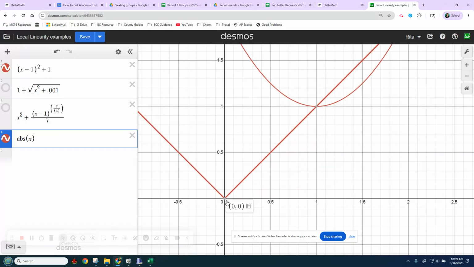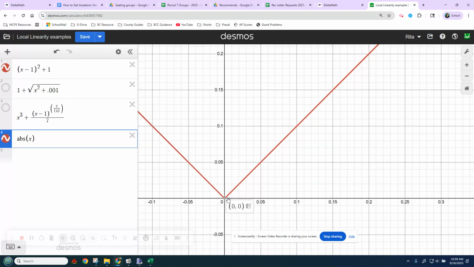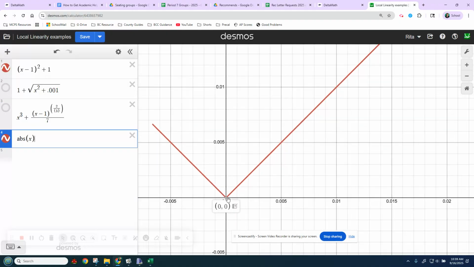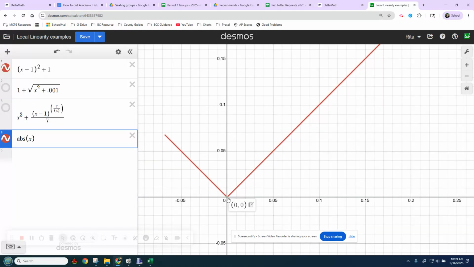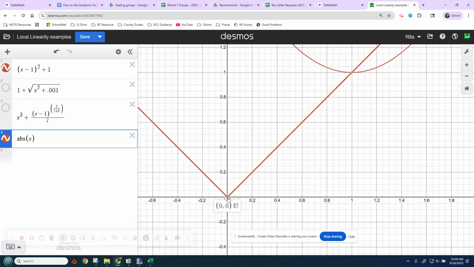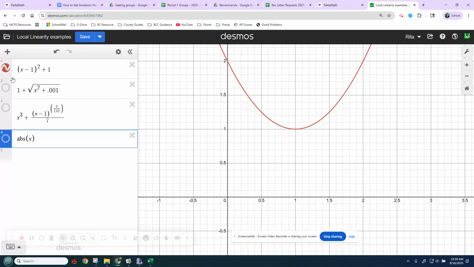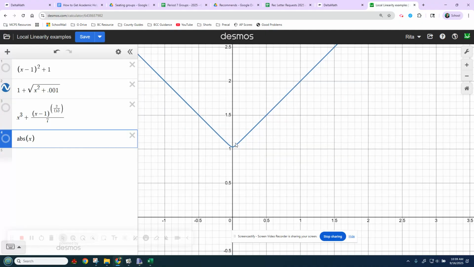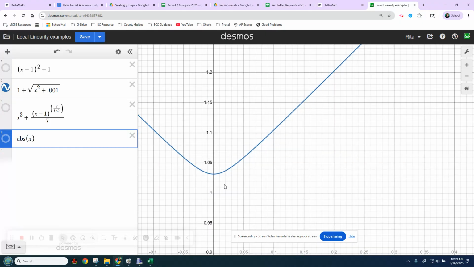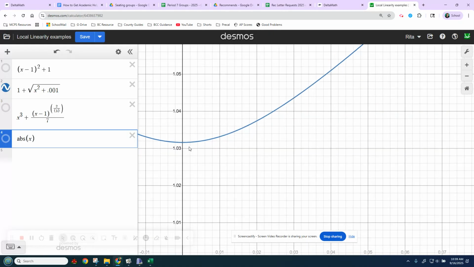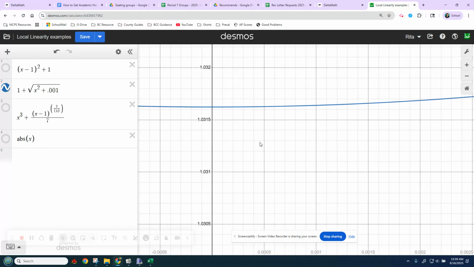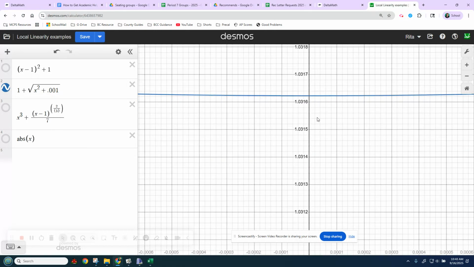Absolute value, that corner, does it ever look like that corner's going to go away? No. It's staying, right? So, not locally linear, and as much as you zoom in, it's not going to be straight. And because I have them, I will show you, this looks like the absolute value, but they made it so it's smoothed out. So this one actually will eventually be fine.